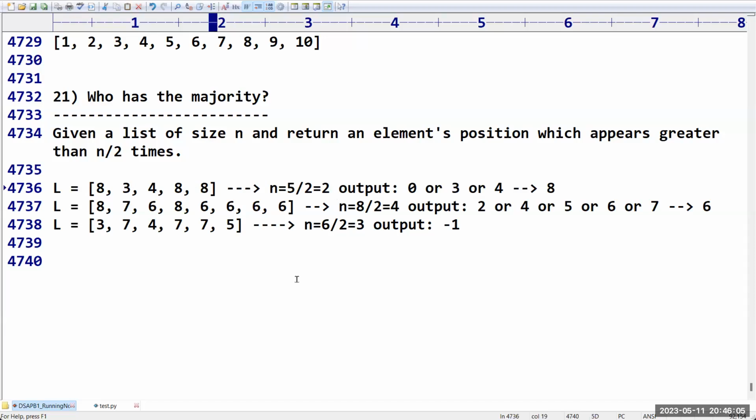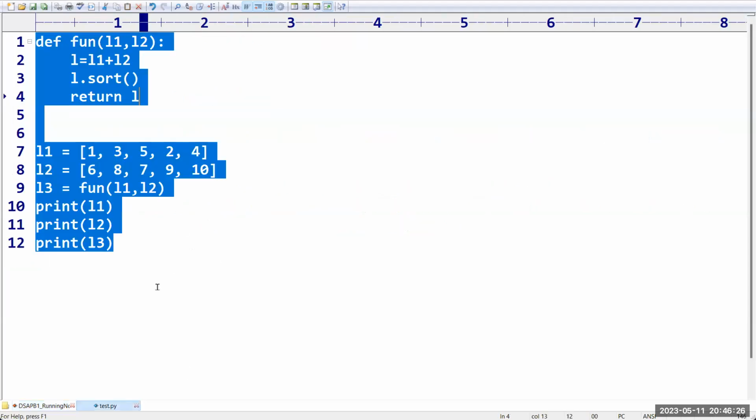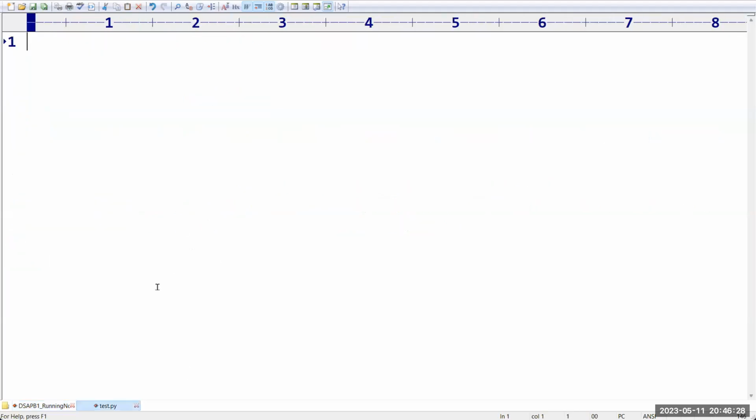Suppose we are going to have 3 also, and if the 3 element is also appearing 3 times, then we have to return which element is appearing first. Okay. Clear? Please respond, sir, after asking the query.